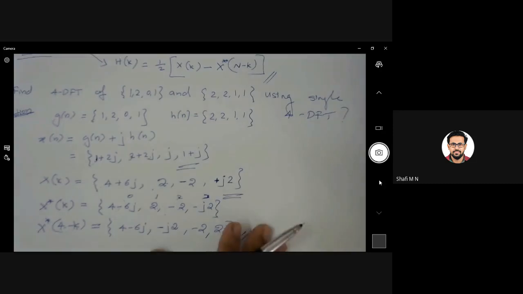So the easiest thing is, you copy the first element as such. First element, copy it, then the middle element, then flip the remaining elements. The first element doesn't change, that will be as such. Flip the remaining elements: 2, minus 2, minus 2j, write that order reversed. Minus j2, minus 2, 2, right to left. That's it. Do as per your convenience.